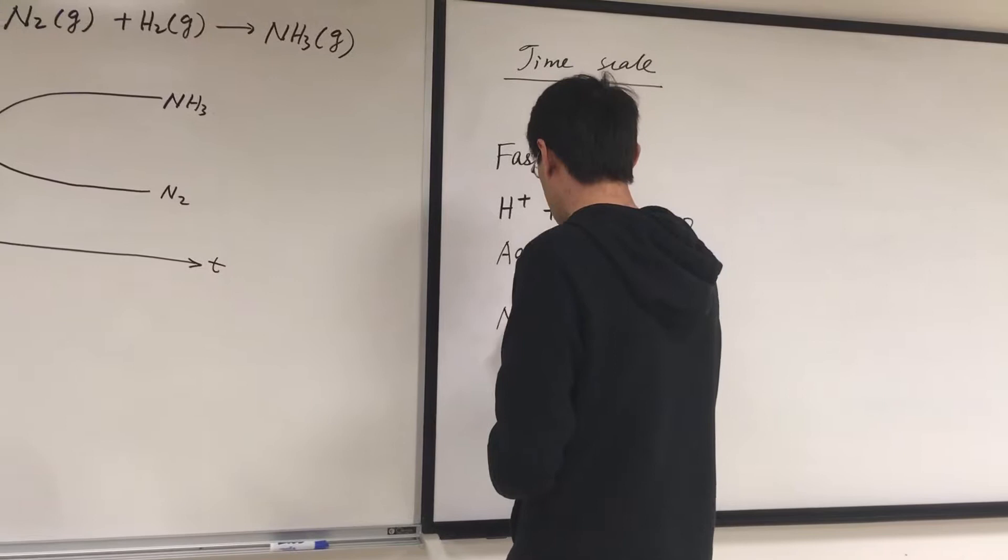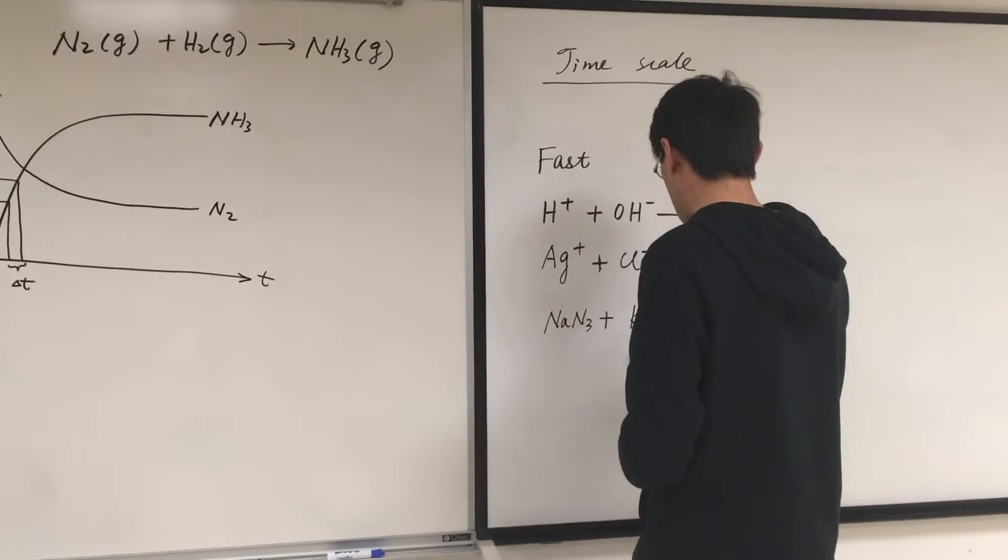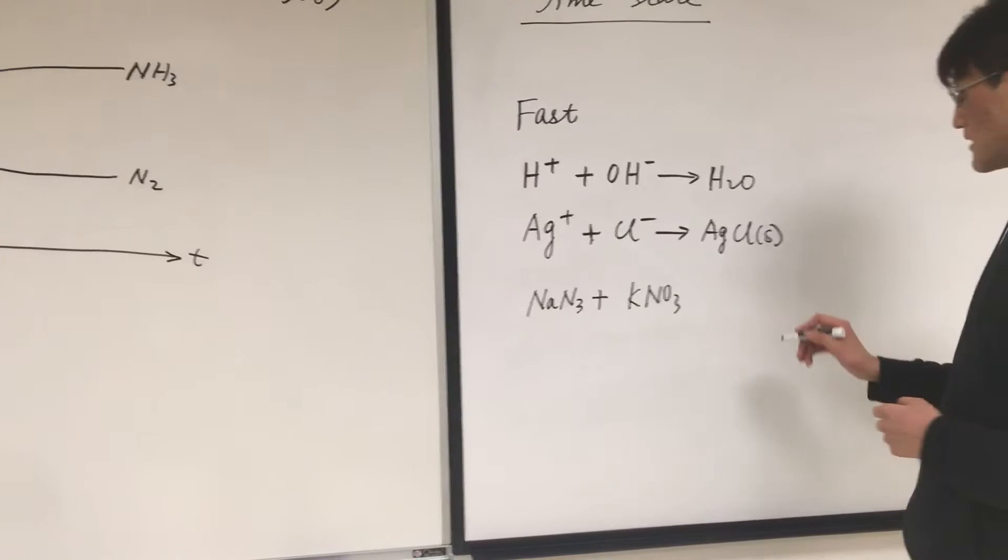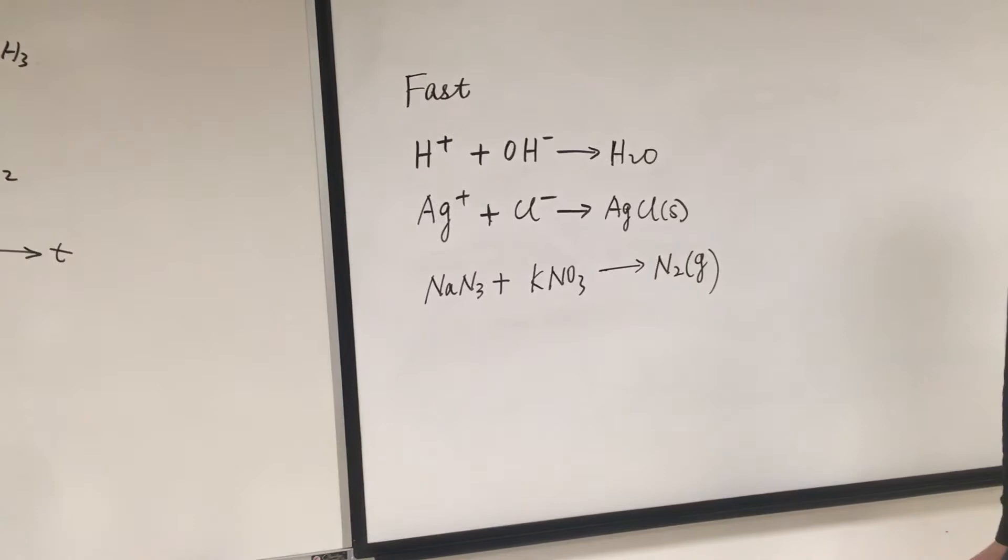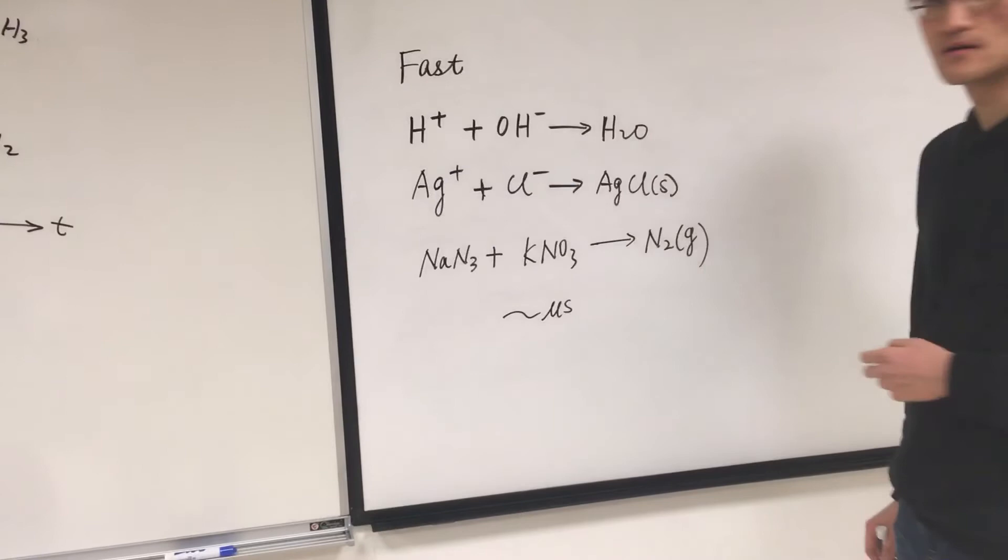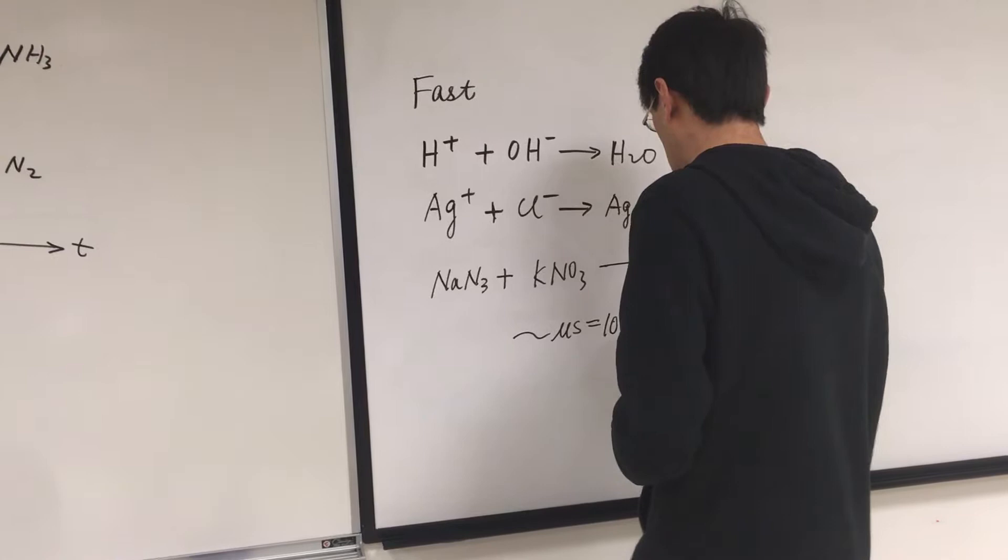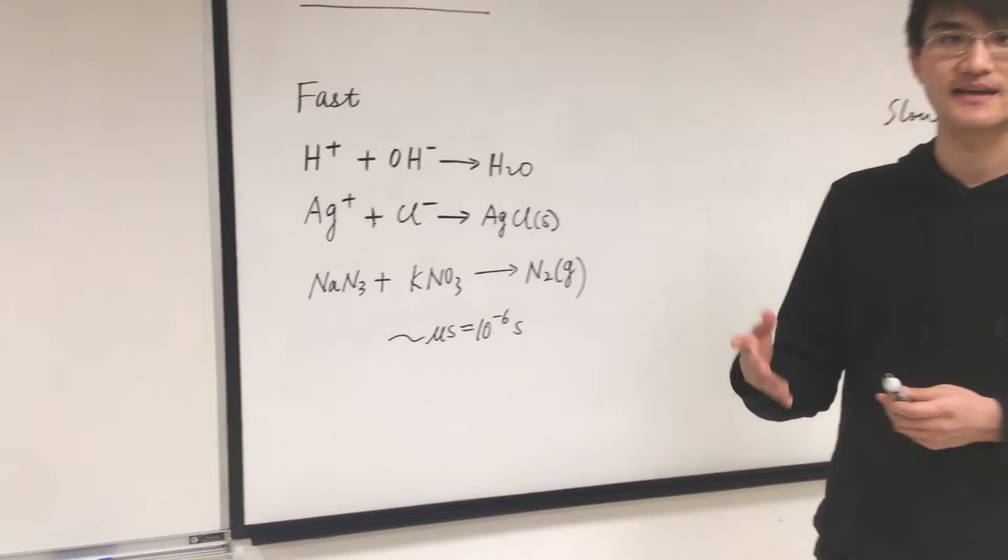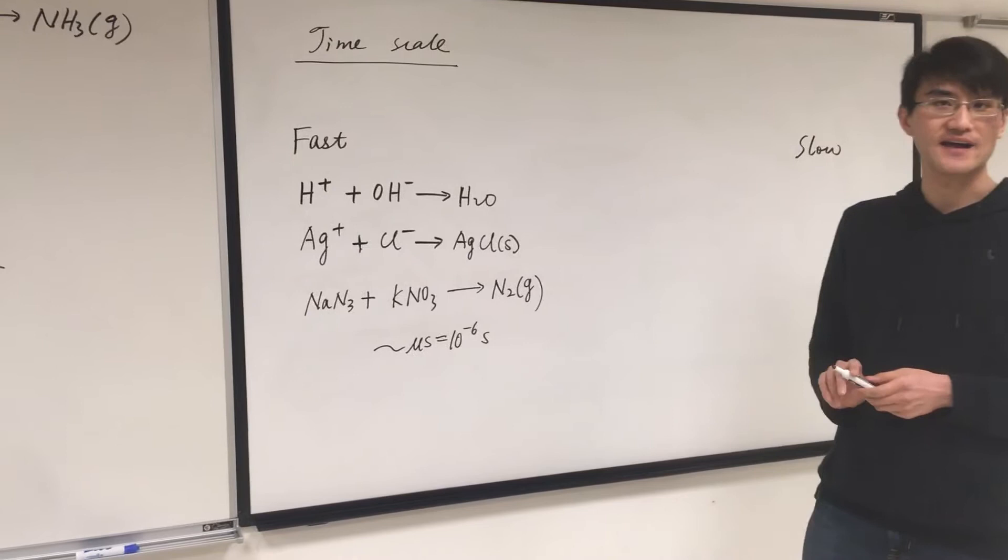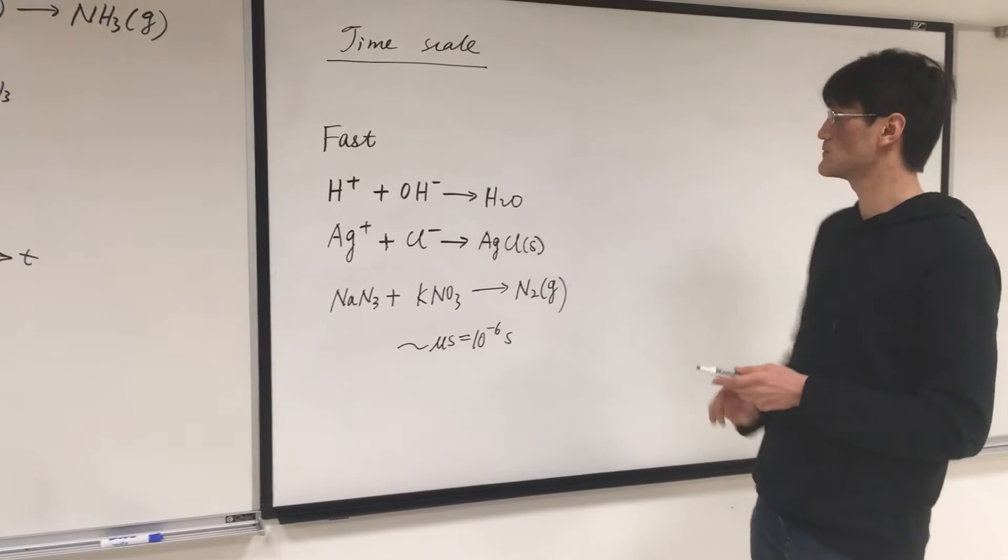For example, the airbag that you are using in your car, we're using this explosion to do good things. It's a mixing of two solids, sodium azide and potassium nitrate, to generate nitrogen gas. In fact, this reaction happens so fast, it's on the order of microseconds. Just to remind you, one microsecond is ten to negative six seconds, which is one per million. If the car detects that you are decelerating at alarming speed, then a spark is going to trigger this reaction. In fact, no mechanical pump can inflate the airbag as fast as this chemical reaction does.